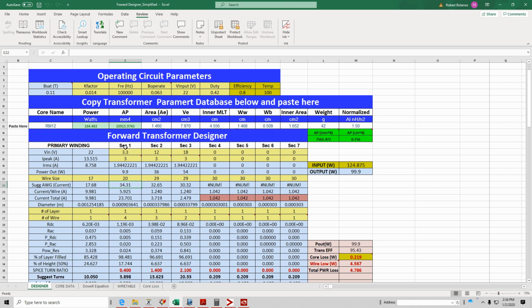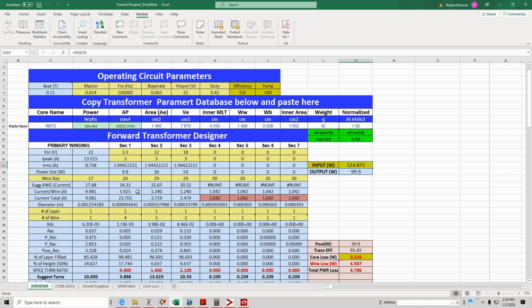So for the first winding I put in 3.3 volts, 3 amps, 12 volts, 3 amps, 18 volts, 3 amps. Then it calculates the power, and that power is added here, and then it translates it to an input power, which is right there.